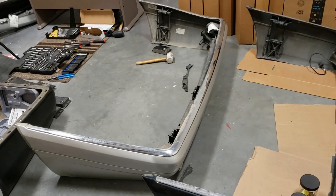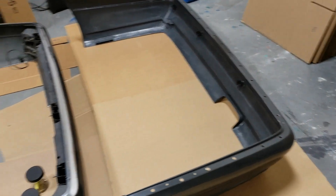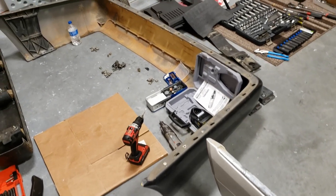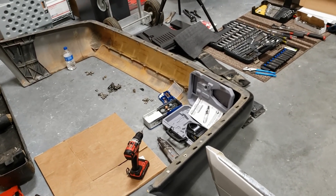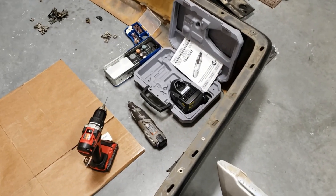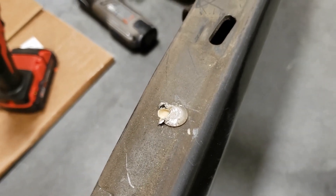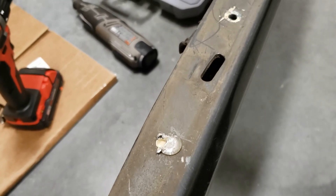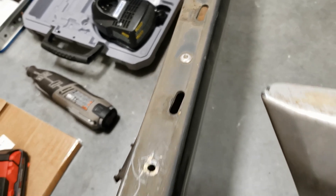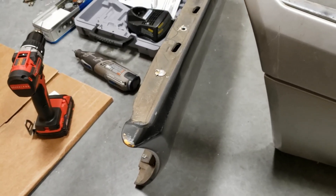My goal is to transfer everything else from the left silver donor bumper to the right Lorenzer bumper. Currently I'm doing some preparation. On the very far left there is a 1992 Mercedes 600 SEL rear bumper, and today I'm trying to learn how to remove rivets. One rivet I tried to drill went a bit off, one I removed more or less perfectly, and one is still sitting there untouched — so I'm trying different methods.